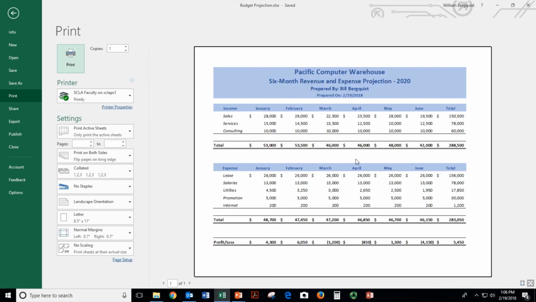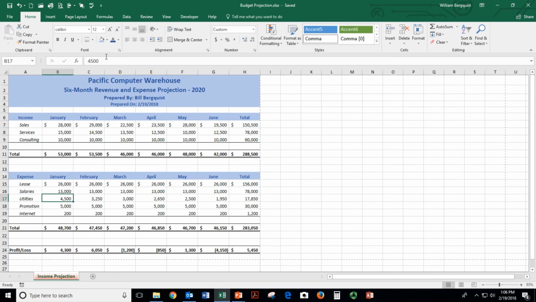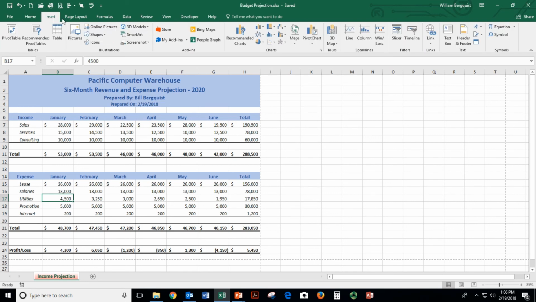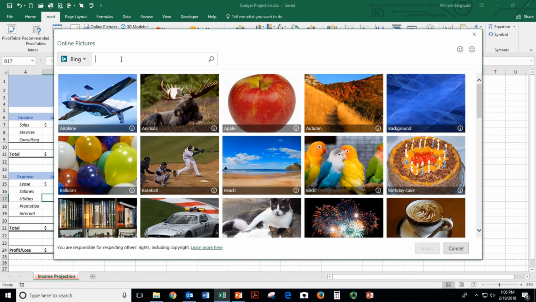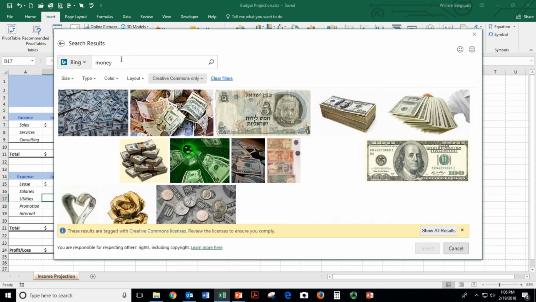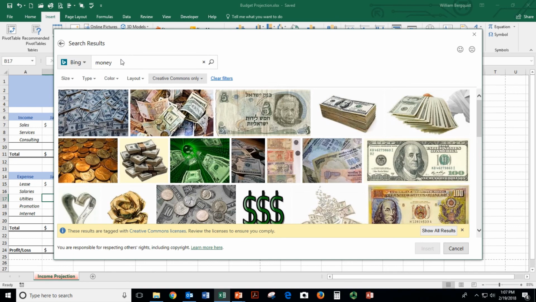Okay, let's do one more thing to our worksheet. I'm going to put a little picture right here, kind of snazz it up a bit. And I'll go to Insert, and I'm going to go to Online Pictures. And I'll type in money. Here we go, and I'll put this in there. Grab anyone you want.